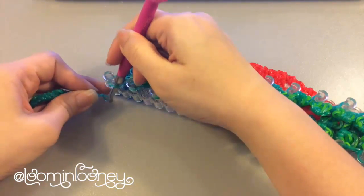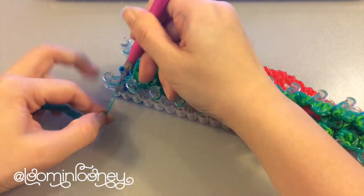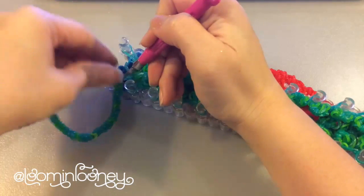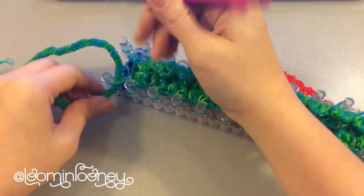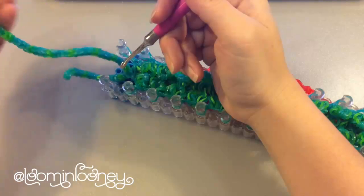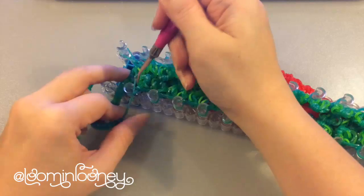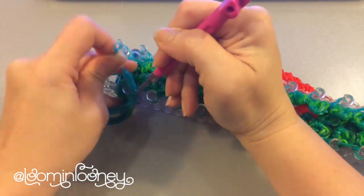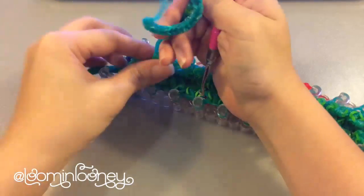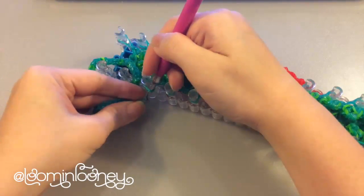You can use any type of bracelet design that you want. Now you're just going to go through your first peg and pull that bracelet through. Not to the very end, you have to leave some space at the end. Then remove that off the peg. Next peg, put that same bracelet through. Then remove the bands off the peg. Continue doing that until you've weaved that bracelet handle all throughout.